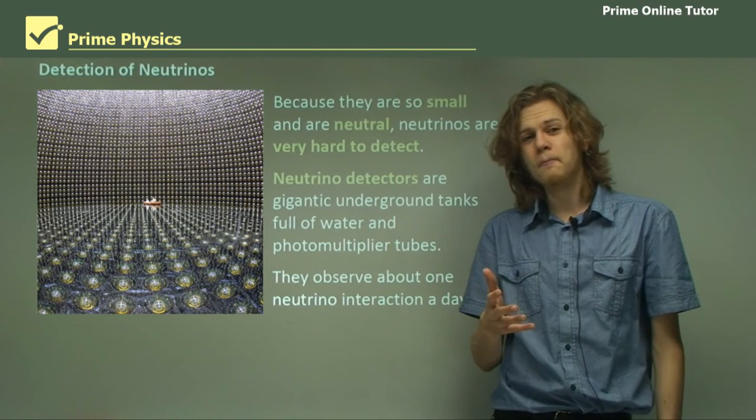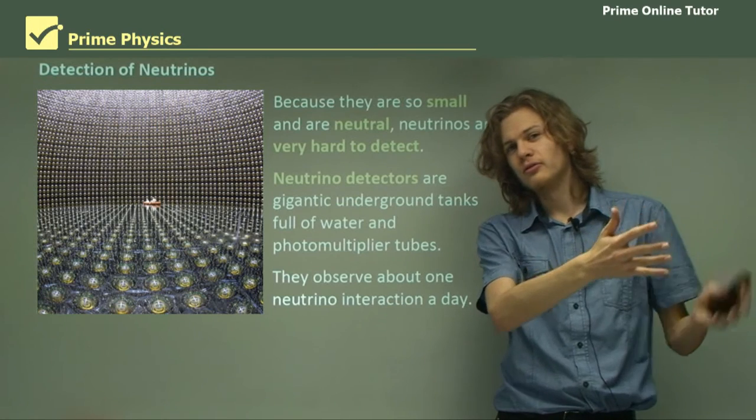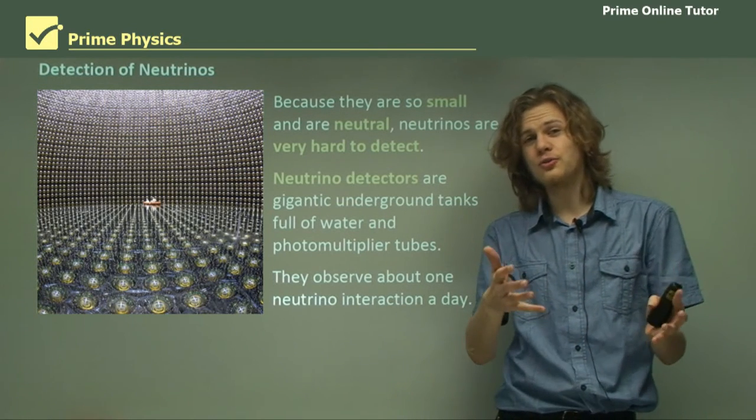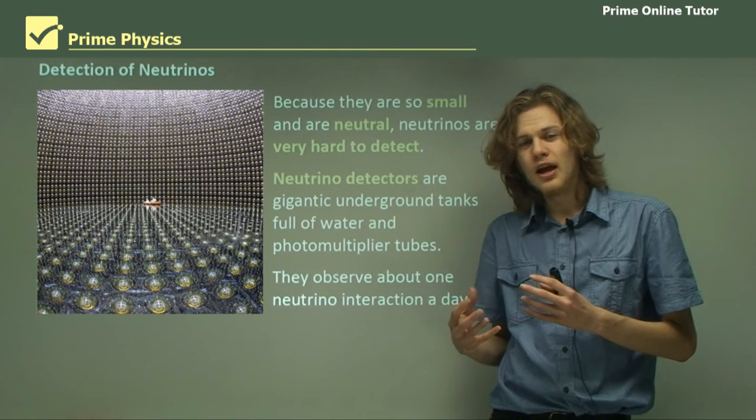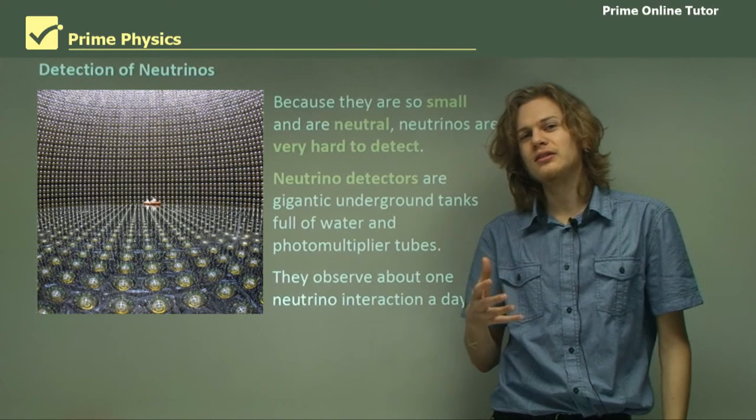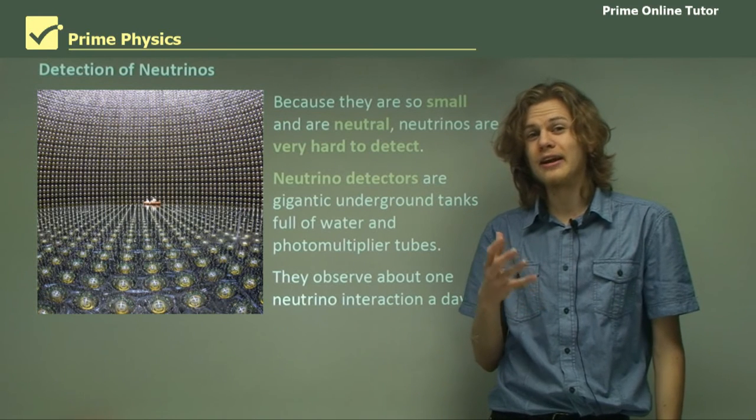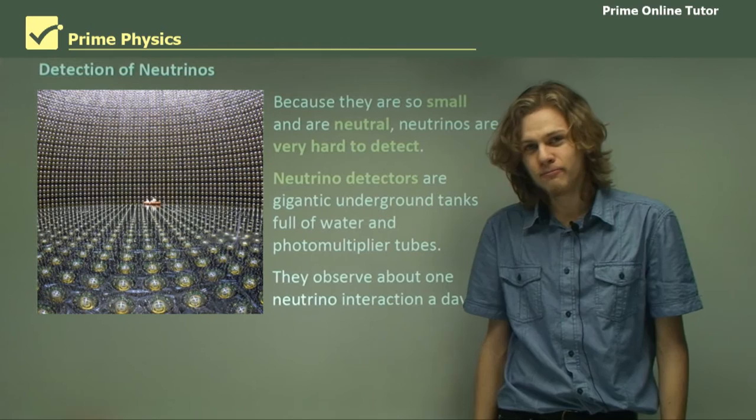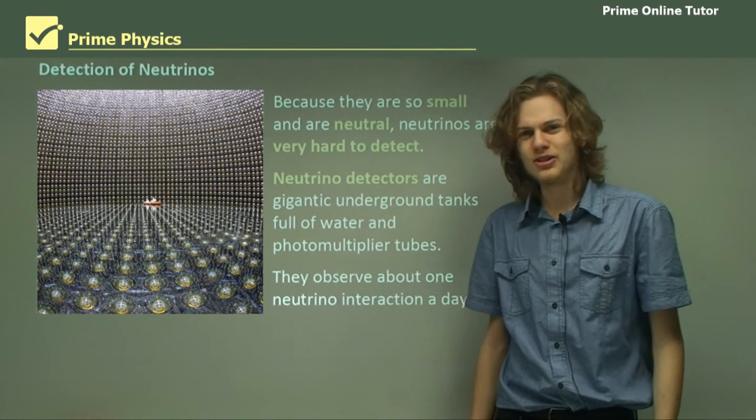As it turns out, neutrinos from extrasolar locations, such as supernovae or other stars, because they don't interact with anything on the way to Earth, they'll manage to reach Earth as well. If a supernova goes off, we'll suddenly get an increased amount of neutrinos reaching Earth, and we might even be able to detect something like 10 in a day. That's the end of the theory. We learned what neutrinos are and where they come from. Let's go on to some questions.